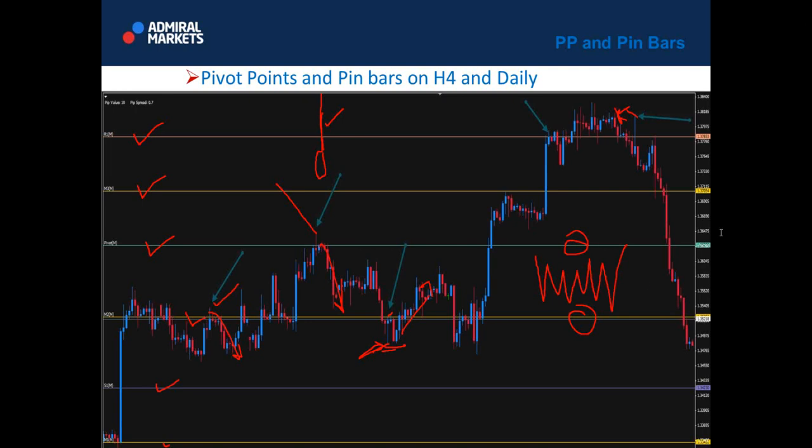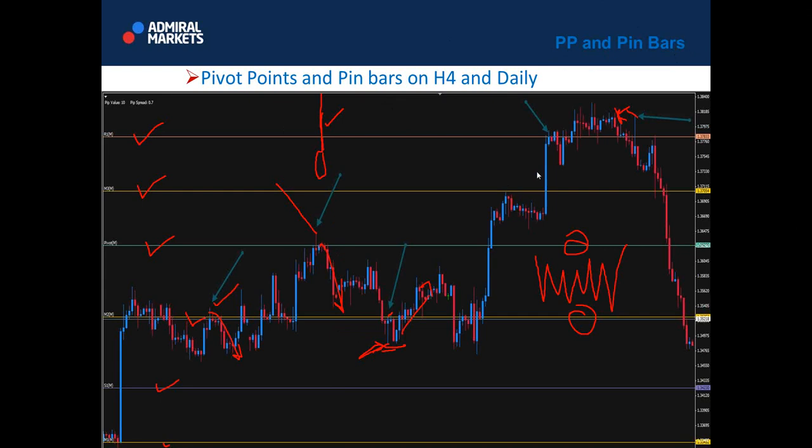So those kinds of strategies are very, very interesting for part-time traders, for traders who have a day job and solely trade on the 4-hour and daily time frame. And sometimes risk reward can be very, very good with this particular combination, so it can be a trading strategy by itself. I cannot say trading method, because with a trading method, you can trade counter trend, you can trade trend following, you can trade breakouts, you can trade fakeouts. That is a trading method. So it's the most complex of all.